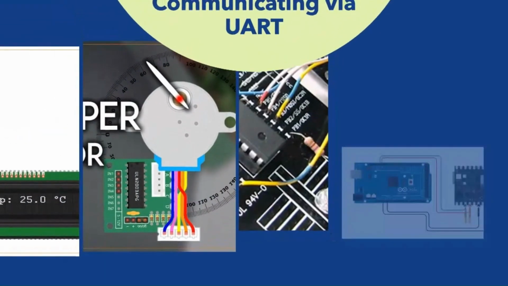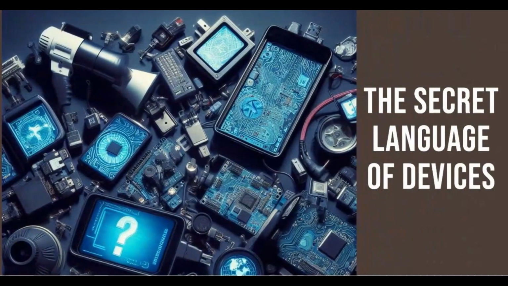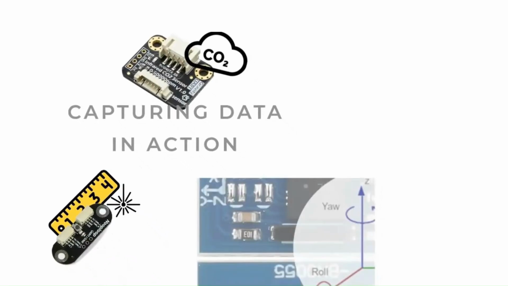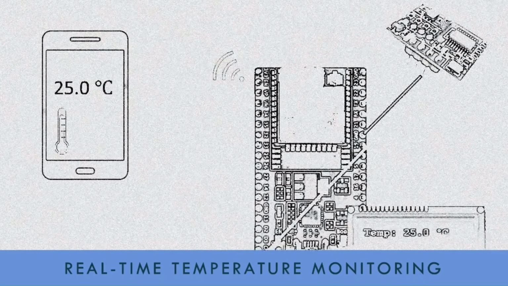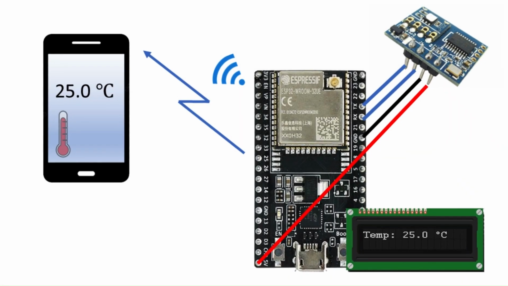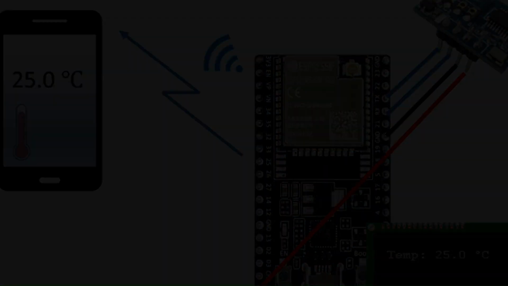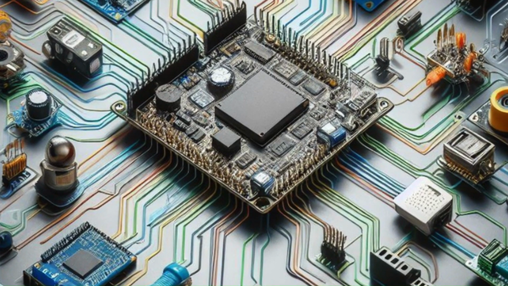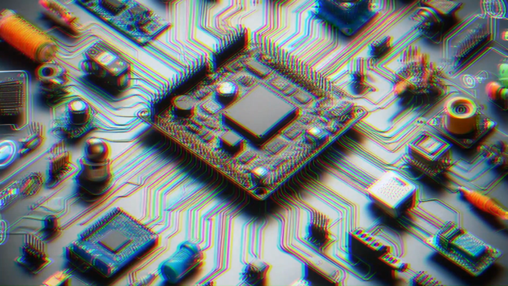One of UART's most common applications is in the realm of microcontrollers. It's like a secret language among devices, allowing them to understand each other effortlessly. Think about sensors. UART enables them to share data with precision. For instance, a temperature sensor can effortlessly relay its readings to a microcontroller using UART. The microcontroller, in turn, can process this data and take actions accordingly. And this is just the tip of the iceberg when it comes to UART applications. We're only getting started. UART's influence in electronics is vast and fascinating.